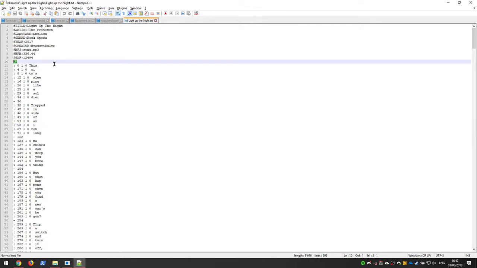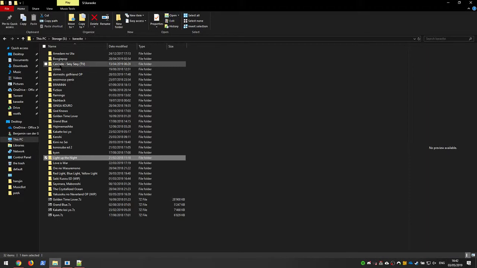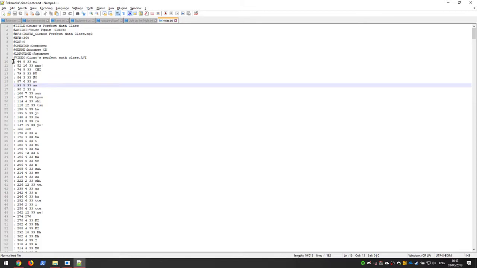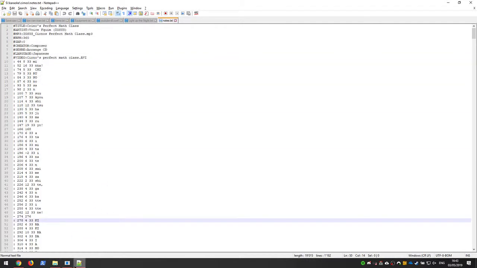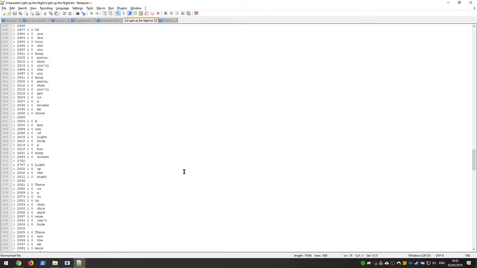What you do is you start with P1 instead of a normal karaoke file. Let me actually show you so you can recognize the difference. Here's a normal one. This one starts with nothing, right? It just goes straight from the tags into the timings, whereas this one has P1 at the start, and then it has scroll.